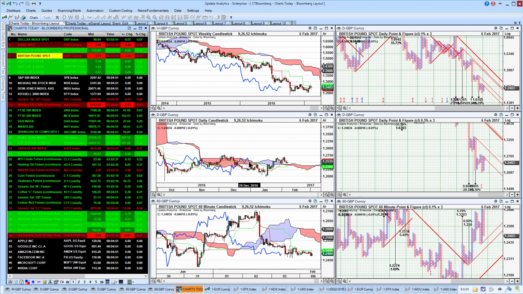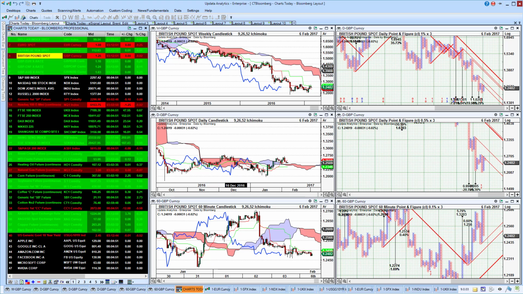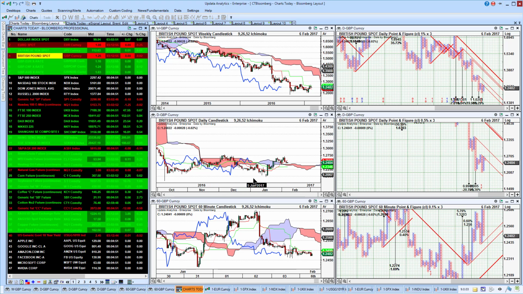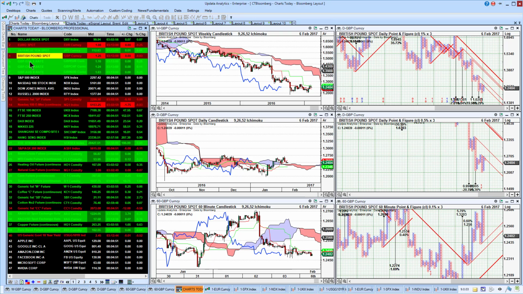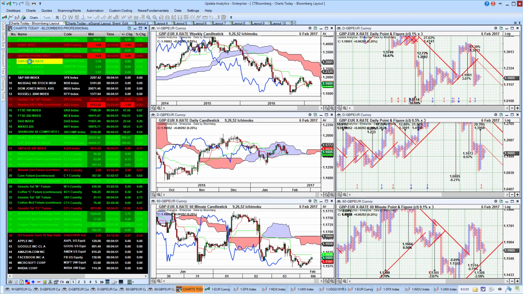Trying to just break through on the medium-term chart, but if we lurch lower, then that puts the lagging line below. Interestingly, sterling has less work to do to get into bullish territory now. We've got a flat line cloud here, so that will be quite interesting to see. But for the moment, short-term weakness in sterling. And we see that against the euro as well. We're below the cloud here too.